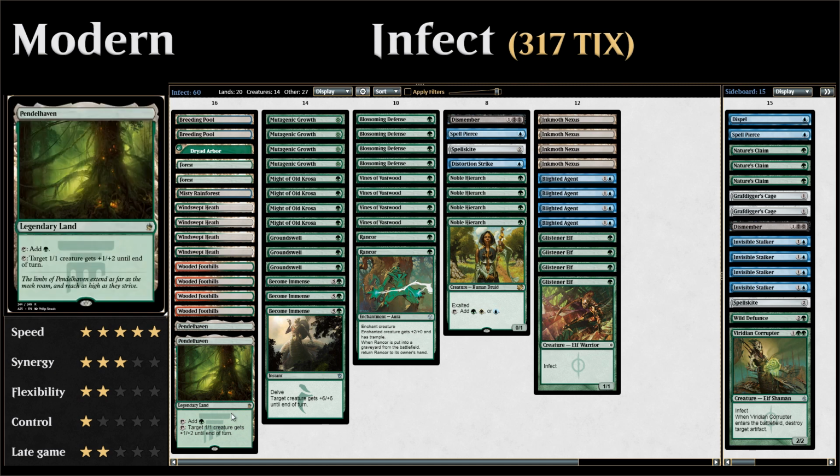And we also have 2 copies of Pendelhaven, which is also great in our deck, which is a green producing land that gives a 1/1 creature +1/+2 until end of turn, so works with all our Infect creatures. So that's the main deck.